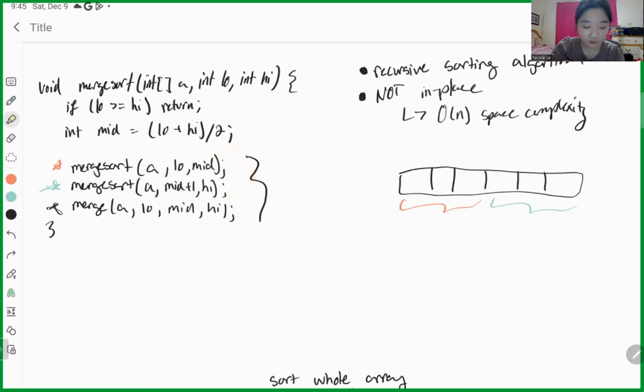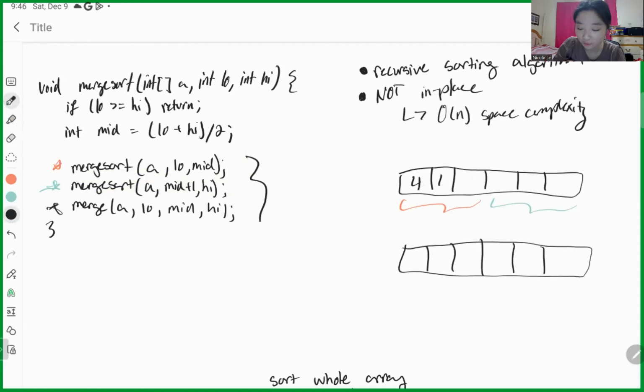And once we do that, we're going to call the merge method on our array, including both the lower and upper halves of our entire array. And when we merge the independently sorted lower and upper halves together, we get our completely sorted array. So say the lower and upper halves independently sorted were 4, 6, 7, and 1, 2, 3, right?